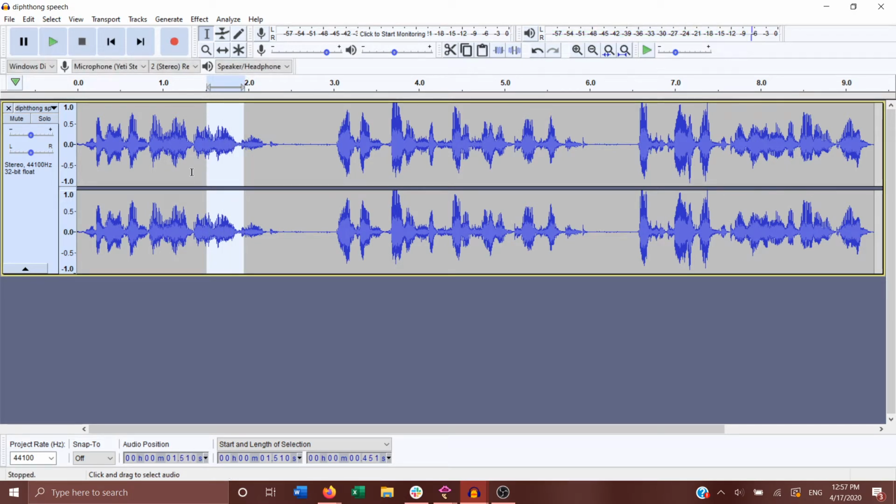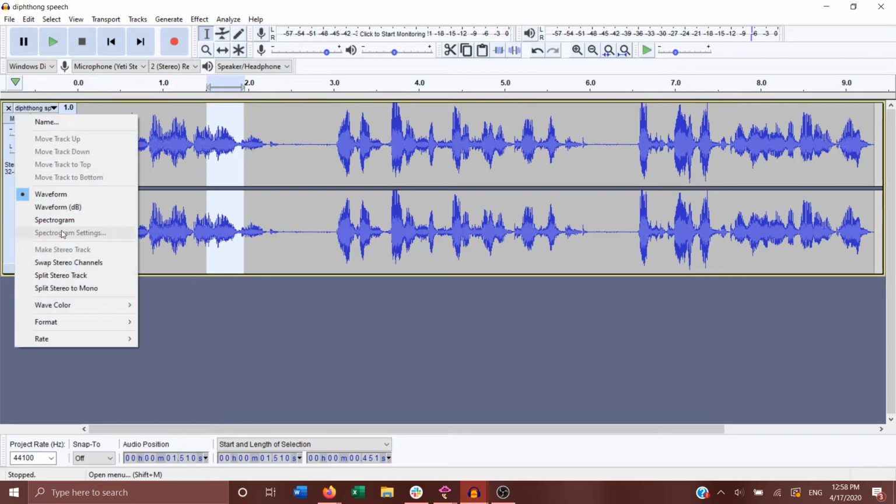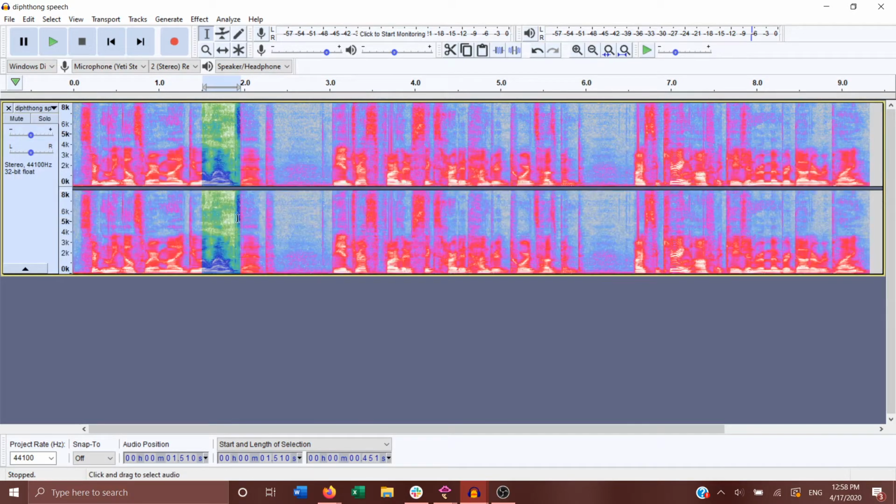Okay, so we've highlighted the word allowance. This shouldn't be a surprise to you, but there is a diphthong in there. It's ow. So it goes from ah to oo, sort of, right? I mean, you know that they don't quite start and end in exactly the same place, but it's close to ow, to ah and oo. So what we want to do is we want to take a look at the spectrogram in this portion that I've highlighted.